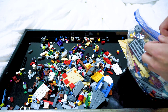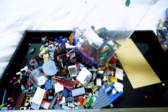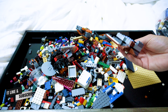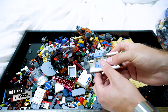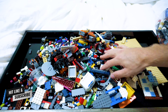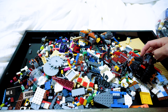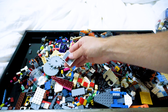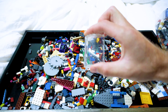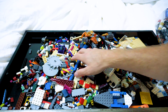Bag number two. Here we go, see what's in here. It's a bigger bag. Looks like some larger pieces already coming out. Some plates. Oh look, I think it's a kitchen — here's the stove. So somebody threw a kitchen in here. Got some windscreens. It's interesting, it's not as many individual pieces as I would have thought. It's actually kind of a mix of things. So we got one of my favorite curved glass pieces. There are some scuffs on it but that's to be expected with used pieces. Some other ones as well.